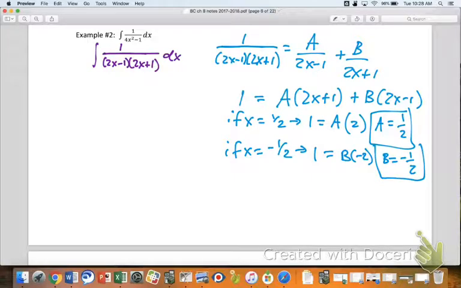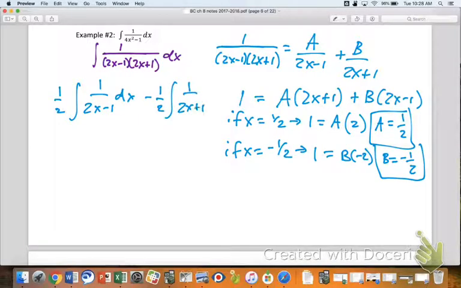All right, so they come back over here, and I'm going to rewrite this now, maybe I'll write it like this, to be honest. I'll go 1/2 integral of 1 over 2x minus 1 dx minus 1/2 integral of 1 over 2x plus 1. I'm going to split this thing up and get the constant multiples out right away. You could put them up there in the numerator, but I'm just going to pull them out immediately. Okay, so this is where this one gets a little more interesting, right? Because you look at both of those integrands, and they're both natural logs, right?